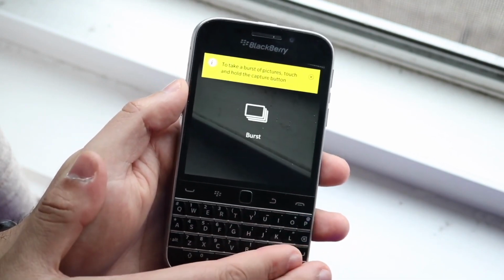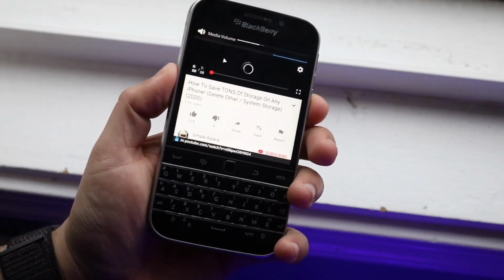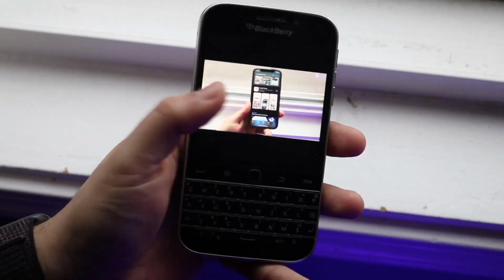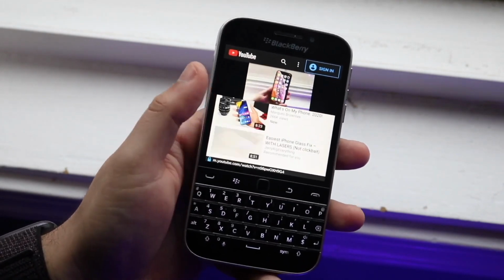Now in the camera setup, like I mentioned, you were getting a single camera setup on the back of this phone, but you were also getting a single camera setup on the front of this phone too. So I could have totally seen BlackBerry remove the front camera or something like that. I'm not too sure. Maybe they would have never done it, but it was just something in the back of my head. I'm glad they kept the camera on the front and the back on this phone, which was awesome.